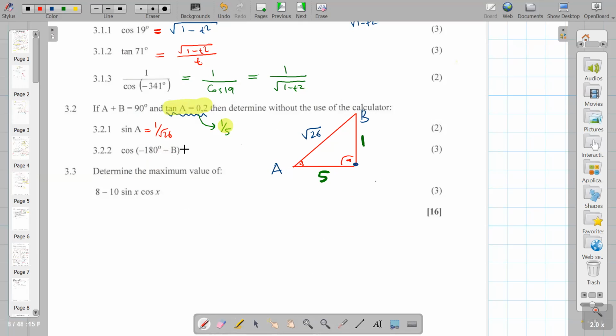Okay, nothing is wrong. Again, adding 360, like in the first one, what we did, we basically say plus 360. Even this one, you add 360, nothing is wrong. Because when you add 360, what do you get? You get cosine of 180 minus b. And then it gives me what? Cosine of 180 minus b is negative cosine b. And what is negative cosine b? Negative cosine b is adjacent is 1, negative 1 over root 26. Okay, that's the answer. So you add 360, you find cosine b alone, and then you use the diagram we already had.